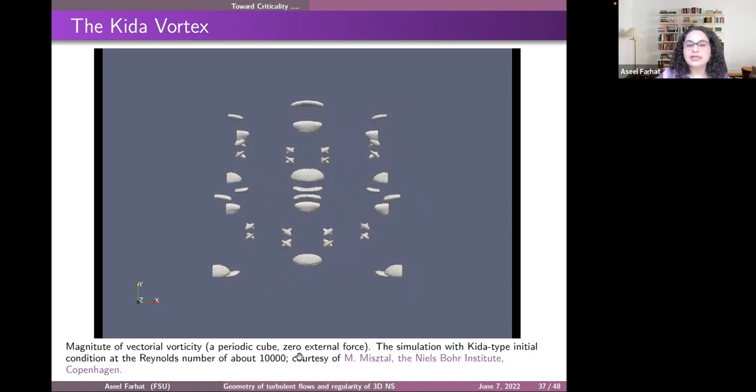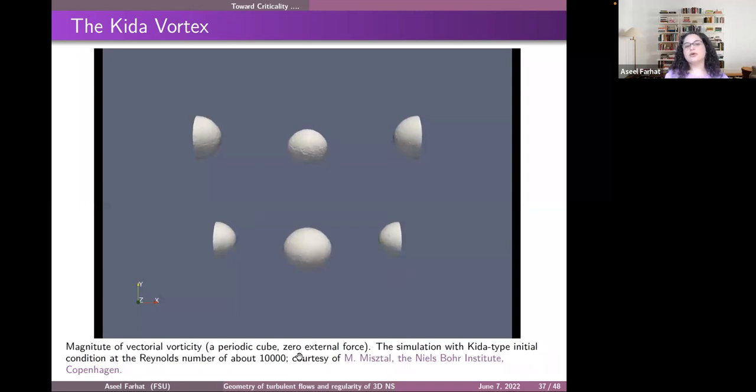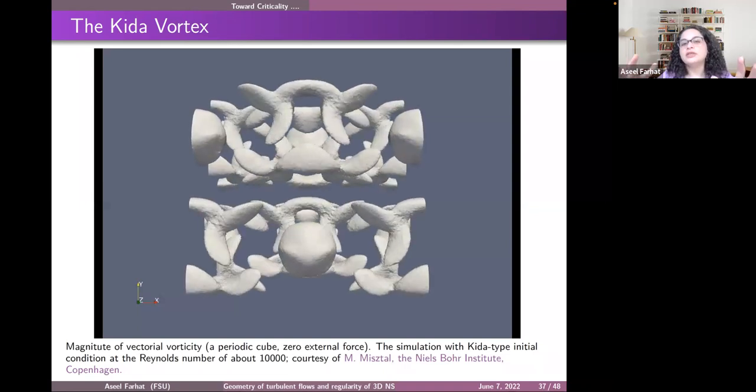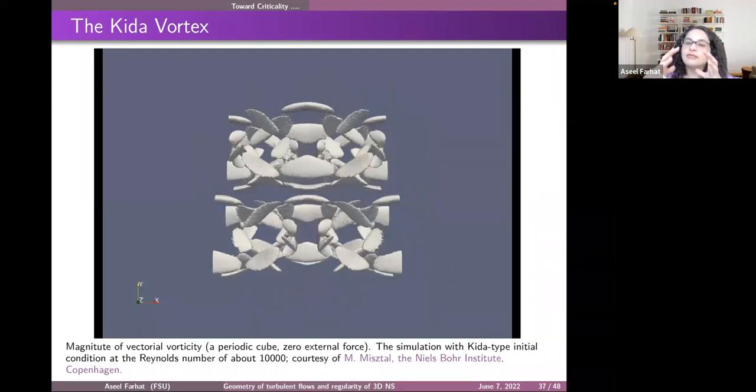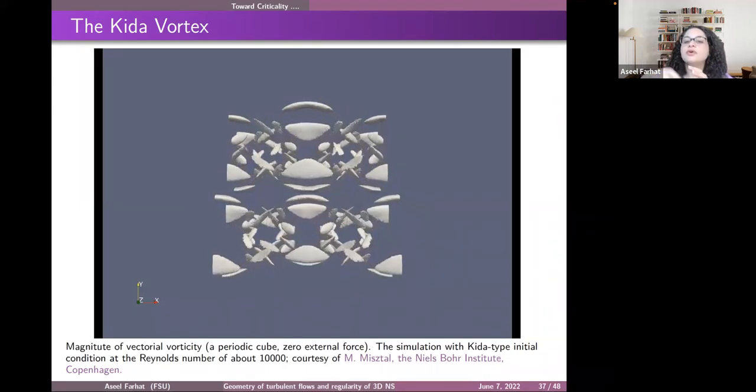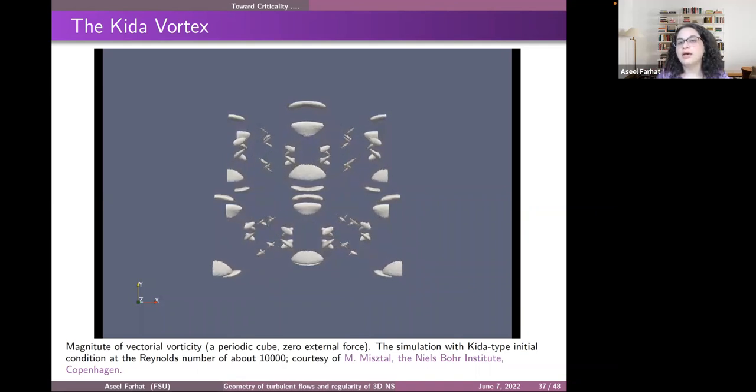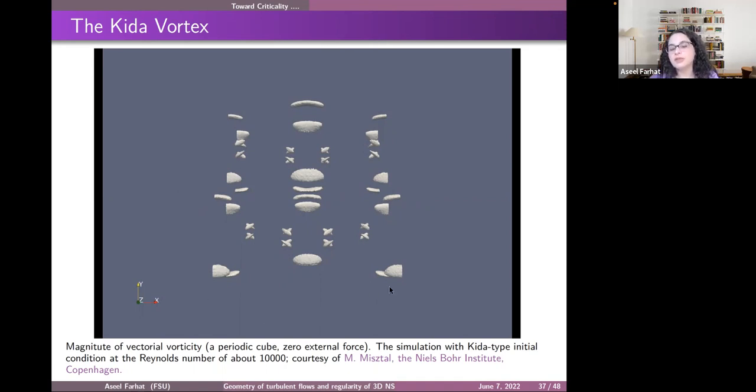So this is the Kida. Let me just run it again. This is starting from initial data. You see the level sets become thick and big, until the L infinity norm becomes big enough, then somehow these sets become sparse, or the radius or the size of them becomes smaller and smaller. And you can see all of these symmetries in this picture. These are the mirror symmetries enforced on the initial condition when you simulate this.